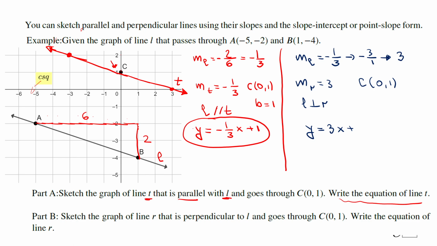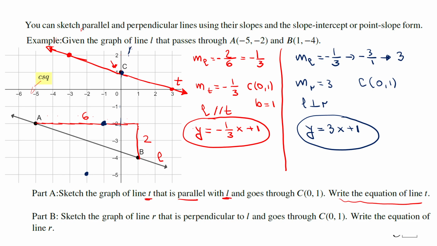So I did the last part here. I wrote the equation. Let's do the graph. From this point, see, we need a slope of 3. The best way to approach this one, go 3 down, 1 right to get a point. 3 down, 1 right. Okay.